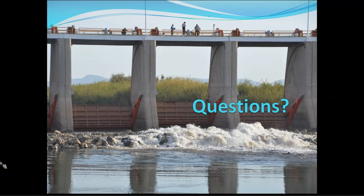Okay, so we have some more questions. We're running short on time here, so I'll work on prioritizing. Key question here from Tice is, are there any opportunities in the limitrophe for agricultural return flows or water transactions with agriculture on the Mexico side? I'll address that and just say yes. There already is a water trust that is operating and acquiring water through transactions with irrigators, and that trust is delivering water to restoration sites in the limitrophe, to restoration sites downstream, and as well has been used to deliver water at Morelos Dam.